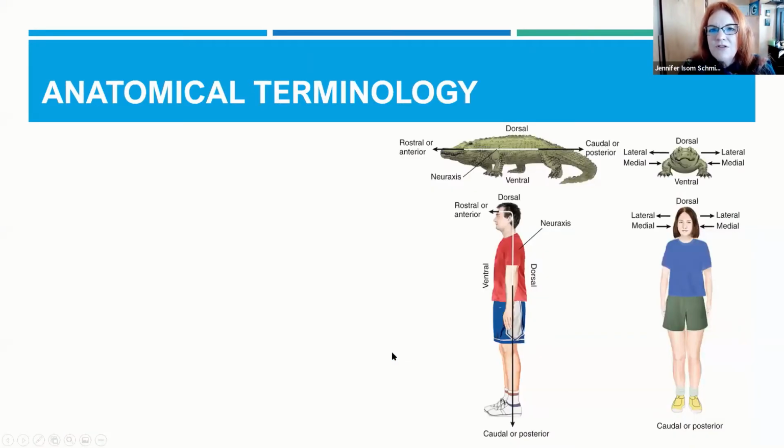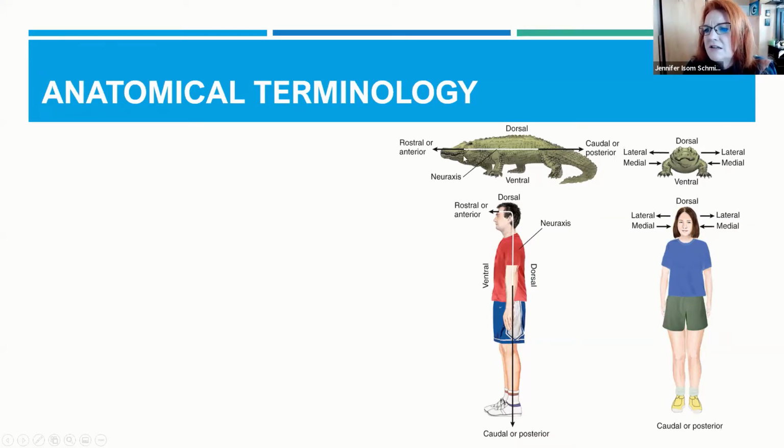First, we need to talk about where things are and the terminology that we use to describe structures in the brain and in the nervous system, not only where they are located themselves, but where they are located relative to other structures. The first thing we need to do is think about, in your mind, or you can watch this on the screen, this imaginary line that goes from the center of the forehead. Now we're going to work with a quadruped here because this is where it was originally designed. It goes through the center of the forehead into the exact middle of the body, all the way through, and then exits through the tail. This is called the neuraxis. The neuraxis enters through the center of the forehead and then exits through the tail.